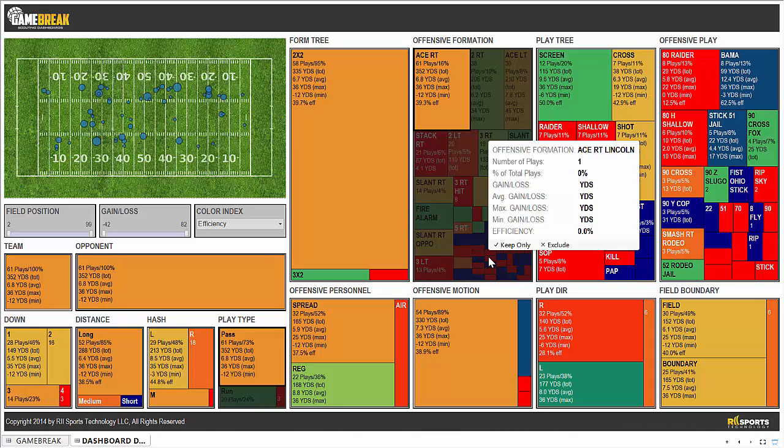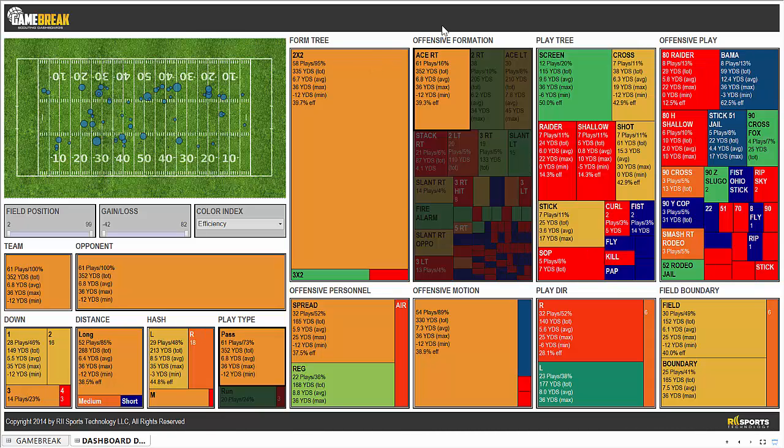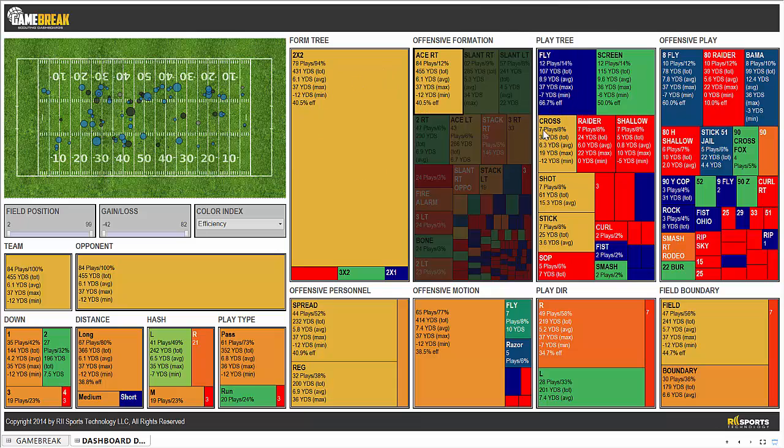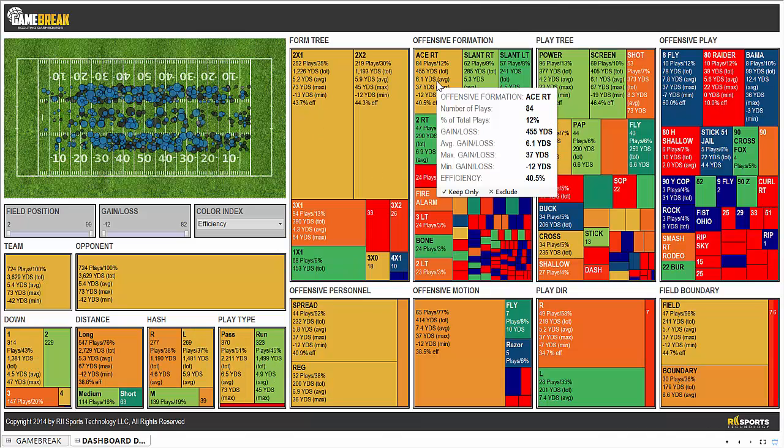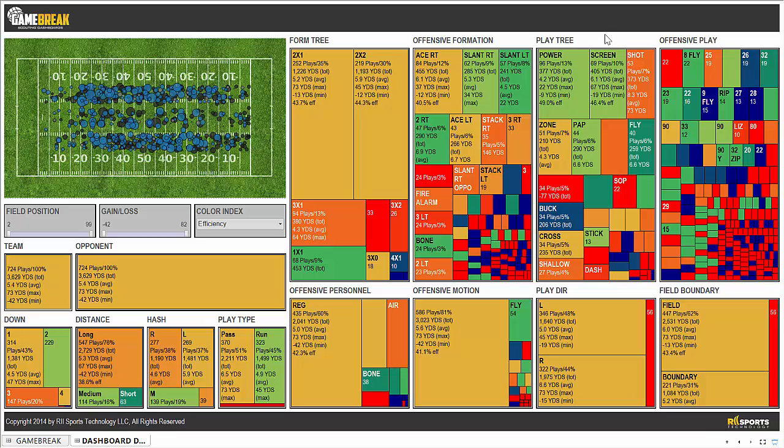Okay. Now another type of situation, again, that's just an example of where they're looking for where they might have a weakness. I'm going to set these back here real quick. And again, we're looking at a specific formation where they had some struggles. They certainly had places where they were very effective. Now, we can look at a specific type of play that they tend to run.